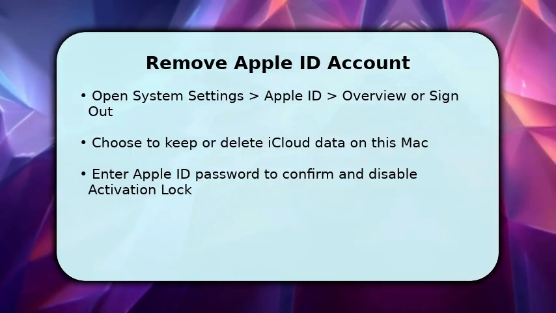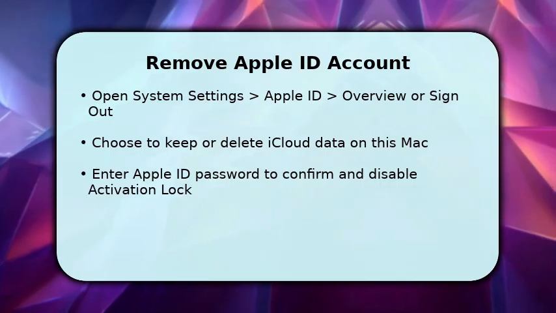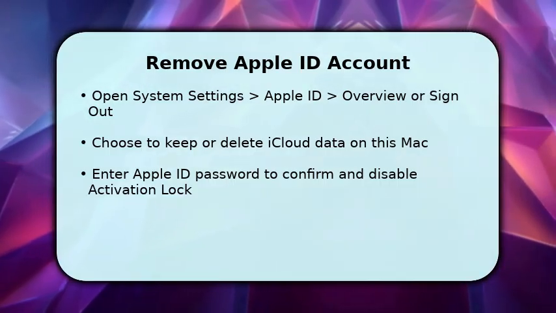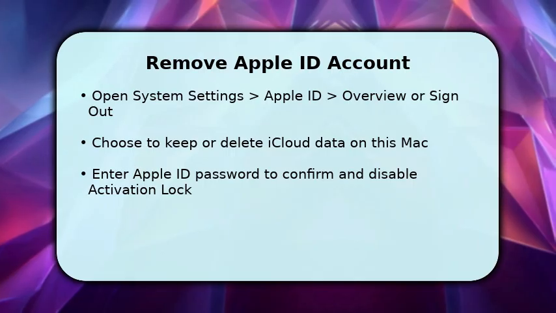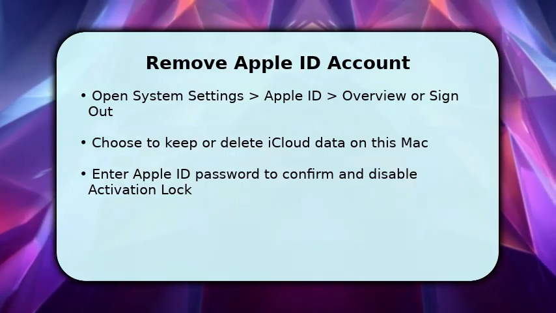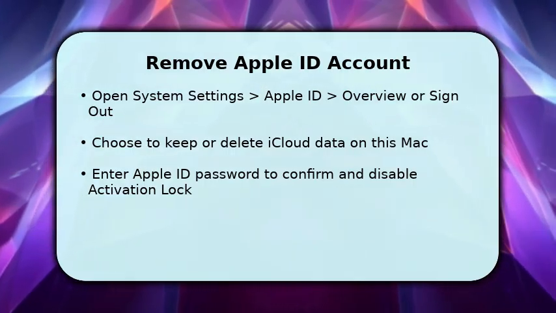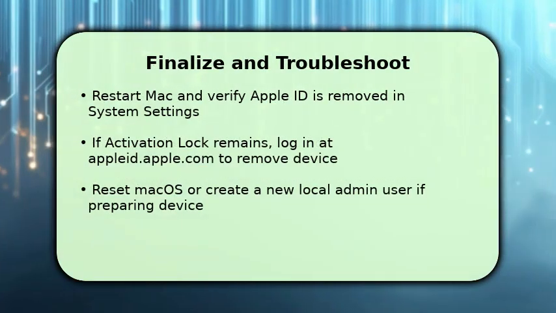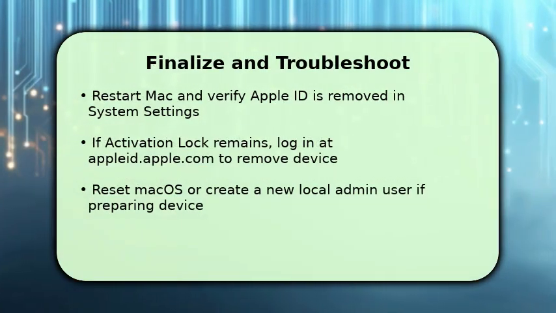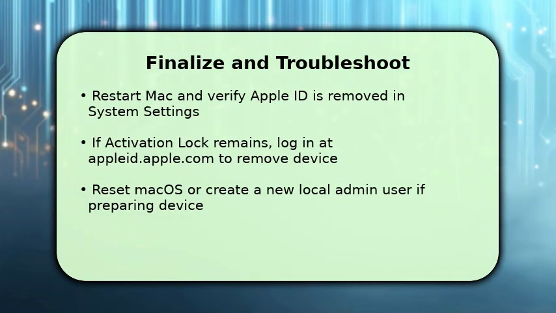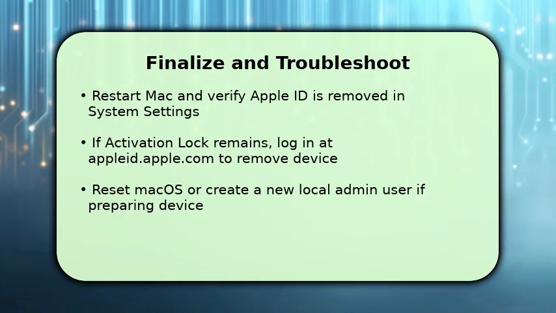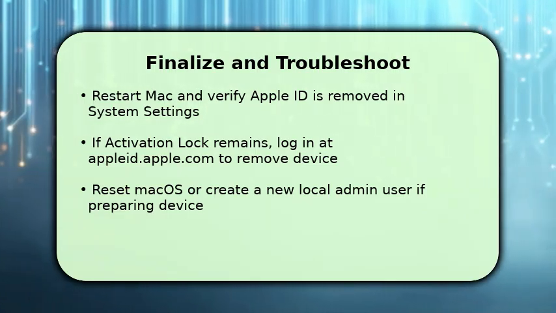You will be prompted for your Apple ID password to turn off activation lock and complete sign-out. After authentication, wait for the Mac to finish removing iCloud data. Finish by rebooting and confirming the Apple ID is gone in System Settings. If you plan to hand off the Mac, optionally erase Mac OS and reinstall using recovery mode so the next user can set it up.